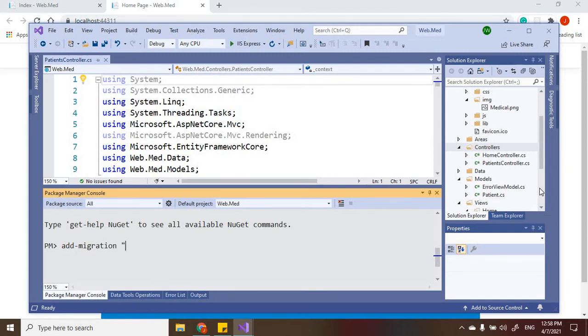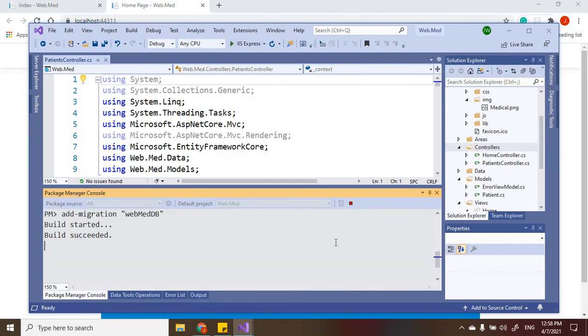So let's call it webmeddb. Right, so that's a string. Press the enter key and it will basically build out the database for us.